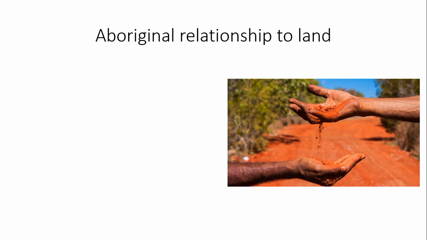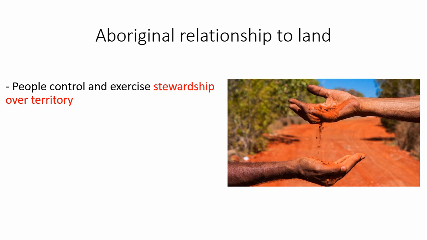Okay, so let's contrast the Aboriginal relationship to land to the European relationship to land. So, under the Aboriginal relationship to land, people control and exercise stewardship over territory, right? The word stewardship is related to the idea of people being responsible for taking care of the land and making sure that the land remains healthy and capable of sustaining future generations.